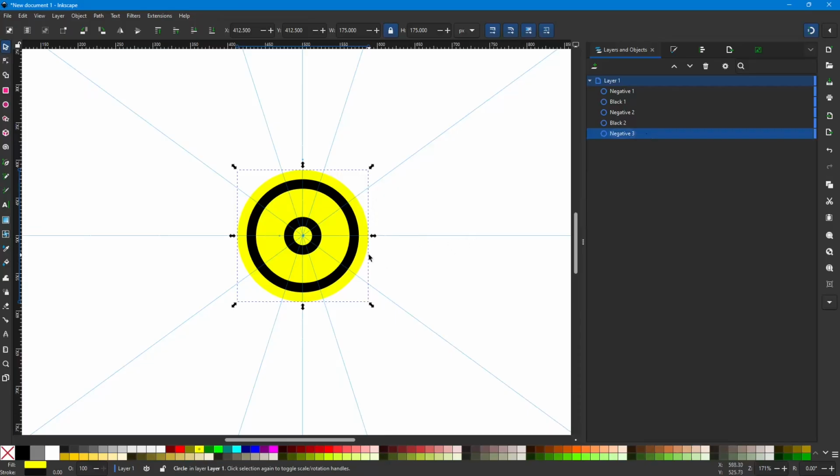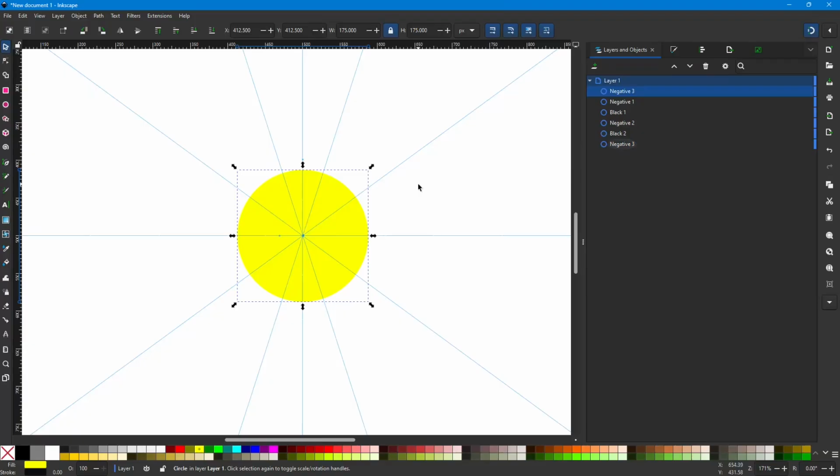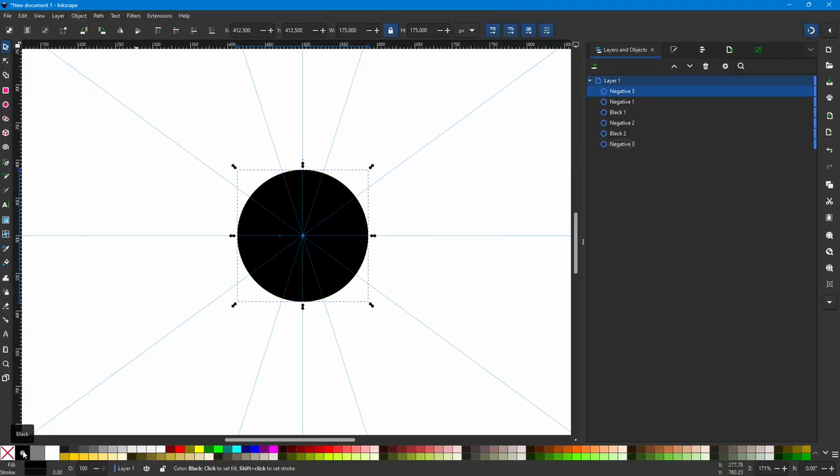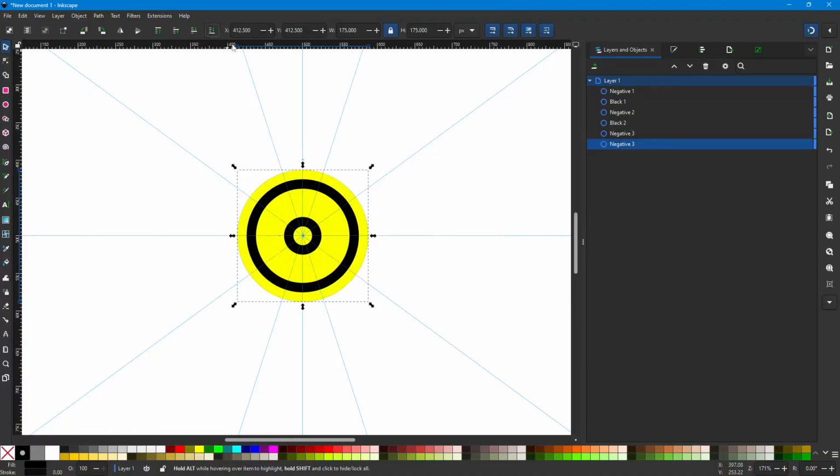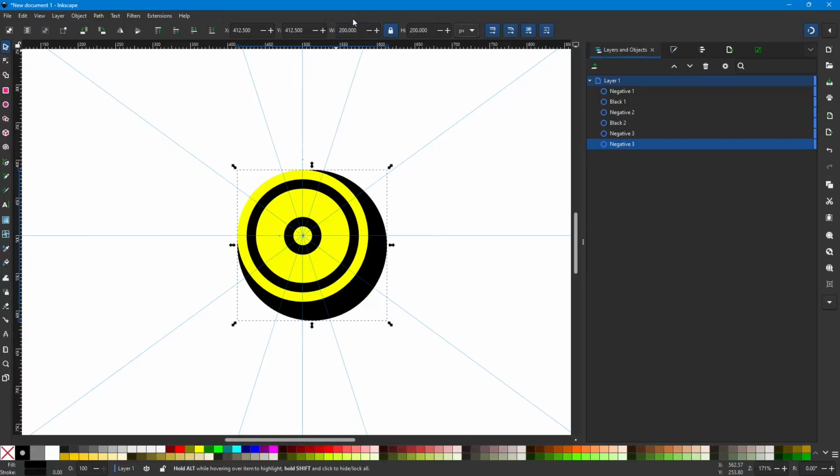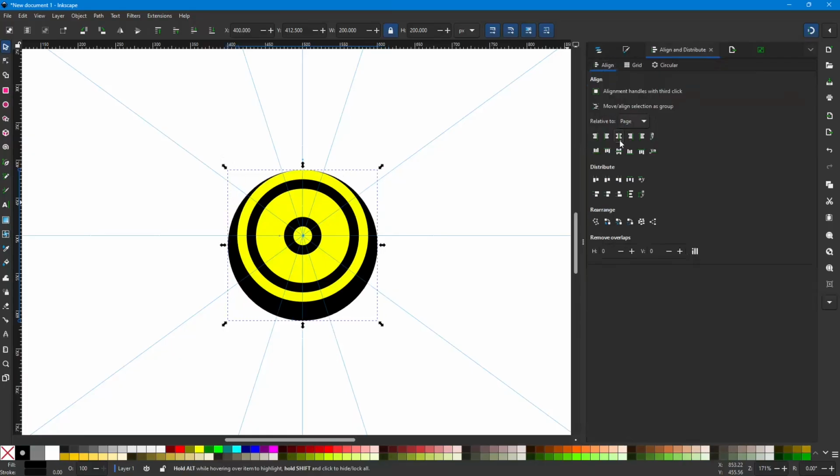So it's selected, so we'll hit Control D, change it to black, and then we'll push it to the bottom. You don't have to do it in the exact same order every time, but we do need to do every one of these steps in each cycle of the process. You can see I'm not following the order that I was before. I'm just hitting all of the things that need to be done on each iteration.